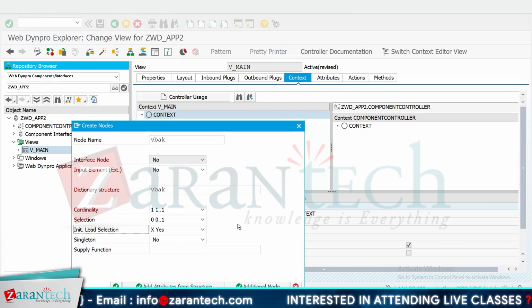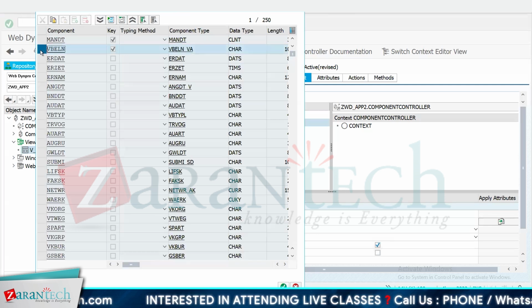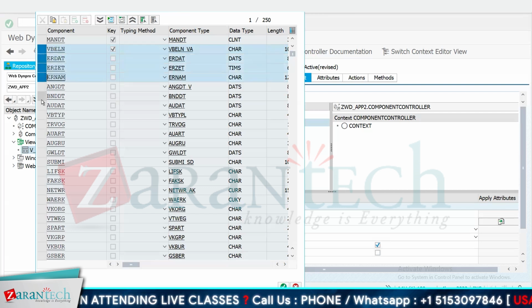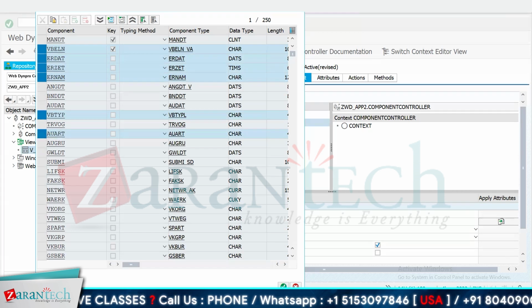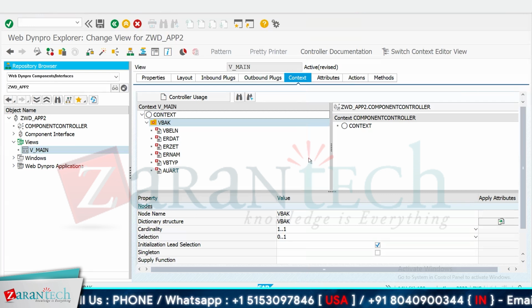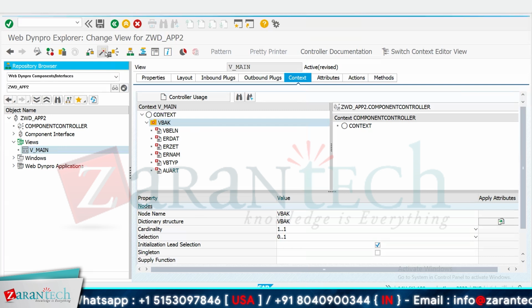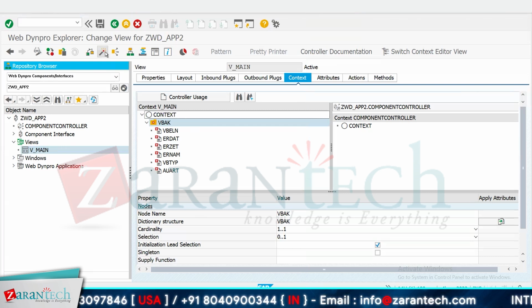So the next thing we have to do is click on add attribute from the structure. It will show the VBAK table and all the fields of the VBAK table, and you have to choose what all fields you need. I've chosen a few of the fields, let's hit it and see, 6 attributes have been added. And let's first activate our view. So yeah, it is activated.